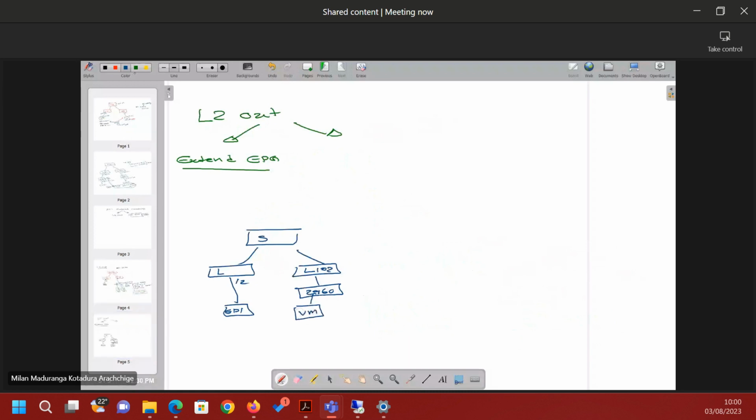So what I need to do is add this endpoint 1 and this virtual machine into the same EPG1.